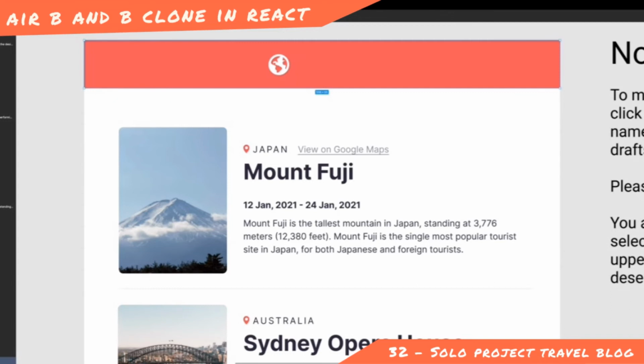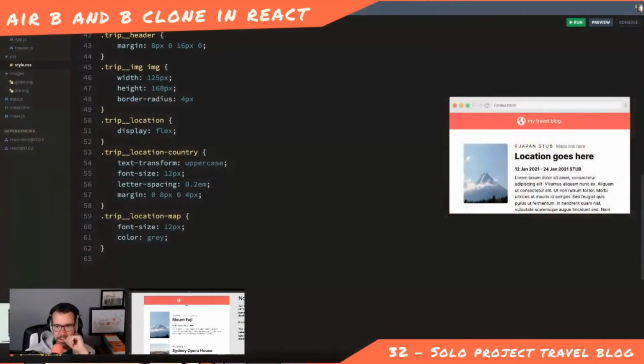How anal are we going to get in these components? Right, one there. Let's make the image a component. And let's make the content a component. So that's 1, 2, 3 components. Yeah, okay.